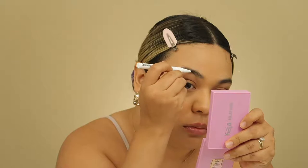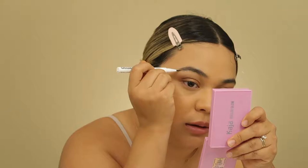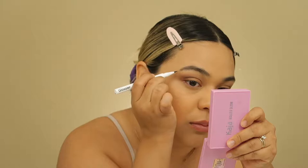And I'll just do light strokes. And on the tail end, I'll just do little baby strokes. It's hard to film into your brows. Like, you don't breathe when... well, I don't breathe when I do my brows. And this is the first product that I feel actually gives hair-like strokes, because some other ones that I've tried have not been this accurate to what my brow hairs look like.